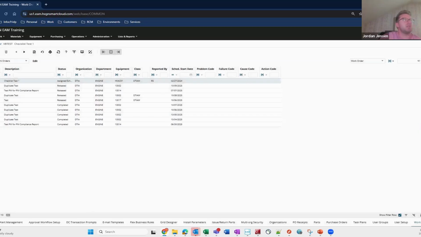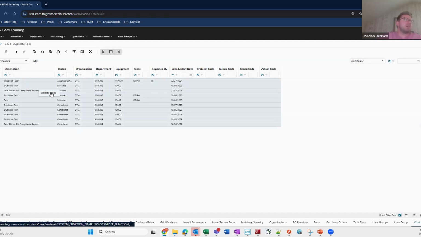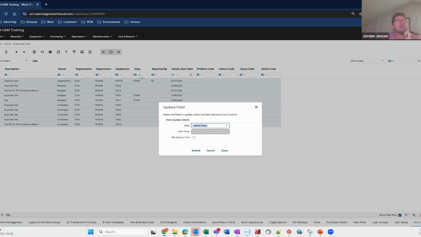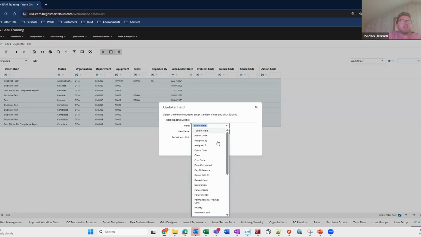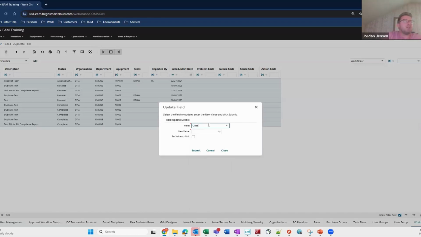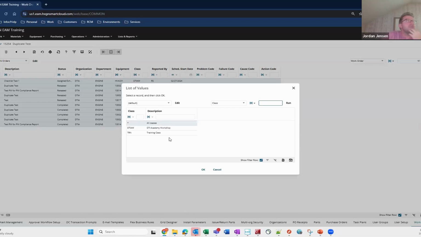So I have those 10 work orders now specified out. Let's see how to edit, or mass update, these work orders. I'll do the Control A option, and it's highlighting these 10 that I'm showing on this data spy. If I right click and go to update field, now I'm just going to update the work order class. I know maybe Rebecca or some other people in our training environment are using these work orders, so I don't want to close these out. I just want to make an edit on these work orders. So let's take class and change it to, say, all classes here.